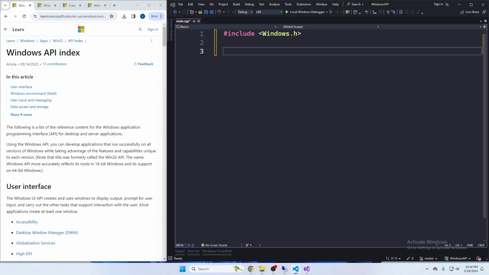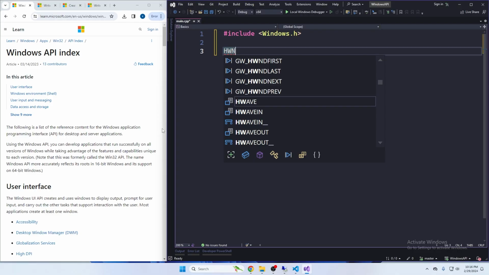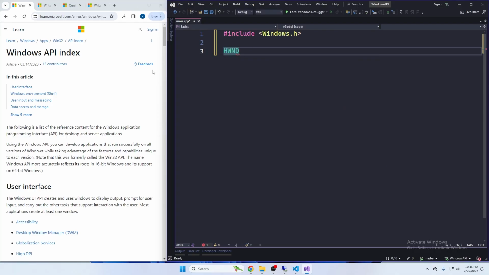Next on the list is the handle to a window, and this is written like this: HWND. A handle to a window is the same as a handle, but it is to a window. So a window would be, for example, this Visual Studio window is a window.